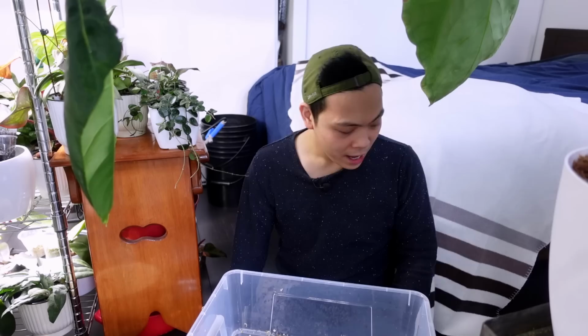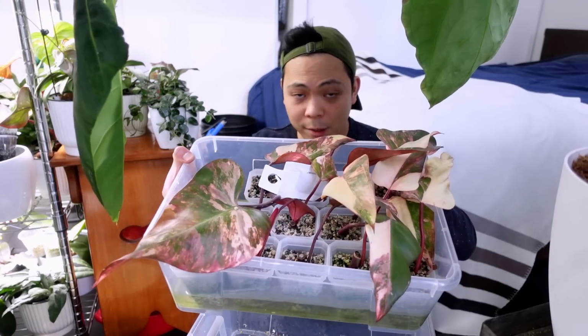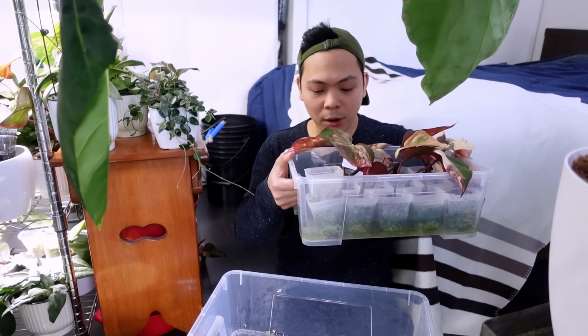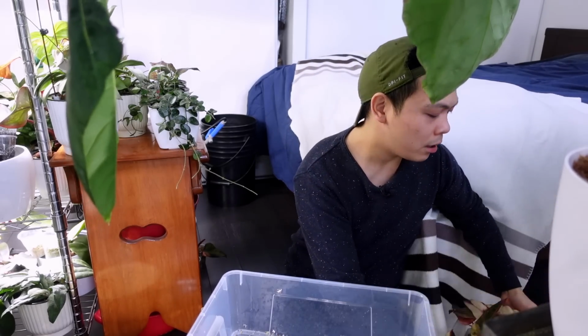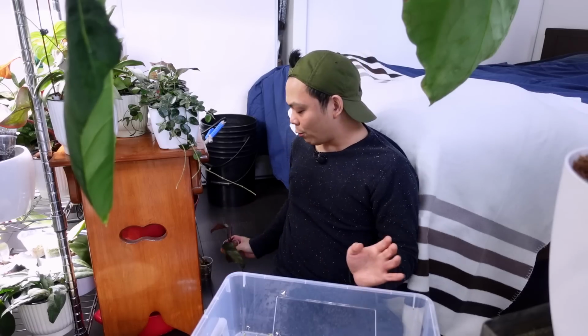So today's a Q&A, and I asked you guys on Instagram to submit your questions. I got some good ones, and I'm basically going to be repotting these philodendron strawberry shake propagations. They're currently living in pon, but I just want to transfer them to moss. Just when it comes to selling them and shipping them, they're a lot lighter. I already repotted a couple because I thought my mic was on, and it wasn't. And thankfully, it was only one question that I answered, so let's jump into it.